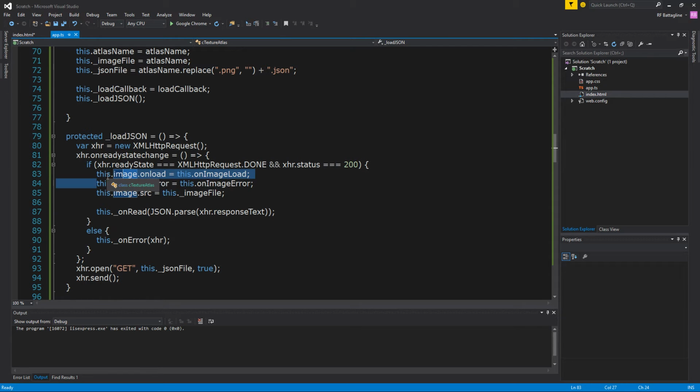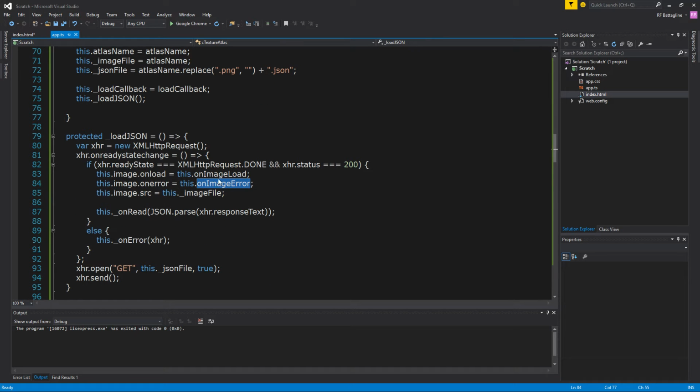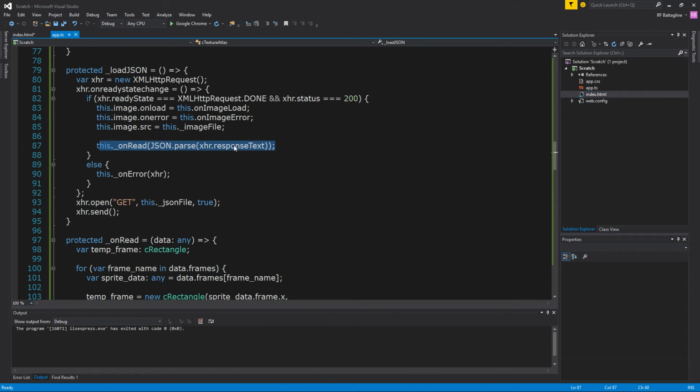And then we're going to use image onload, because the next thing we're going to do after we've loaded the JSON file is we're going to have to load the image file. So here we're setting the onload function that's going to be called, which is defined further down. And we're also setting what to do if it errors out. And then this here will actually start running the load, which will take your image and set the source equal to your image file name. And then that will be kicked off in the background while we go ahead and actually read our JSON. So then we call this onRead, that's actually going through and reading the JSON, and it's passing in our response text from the XHR request that we had above.